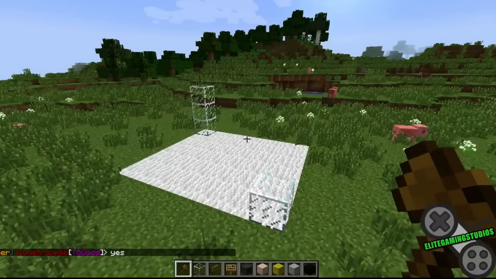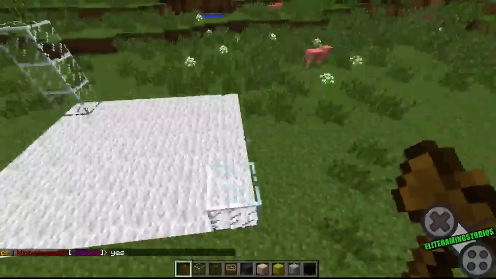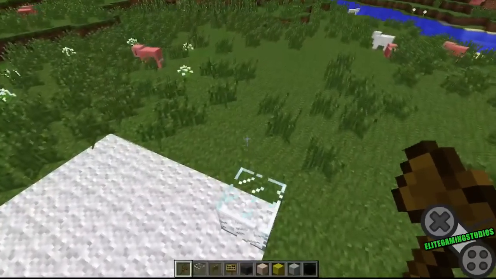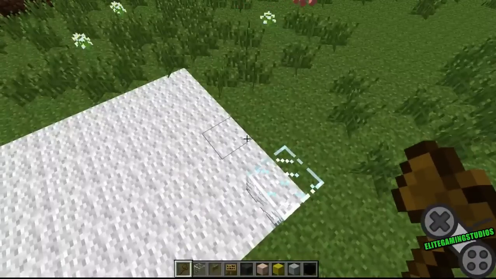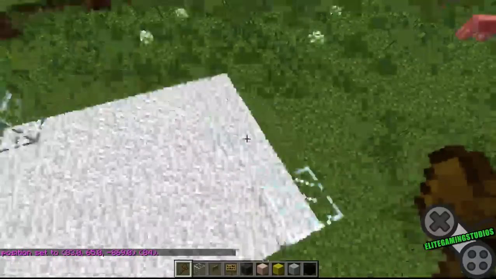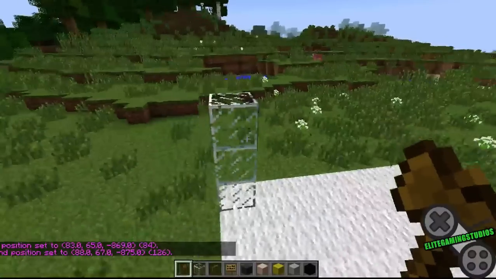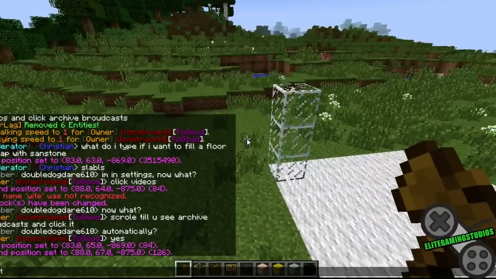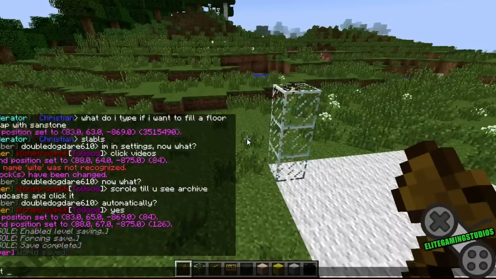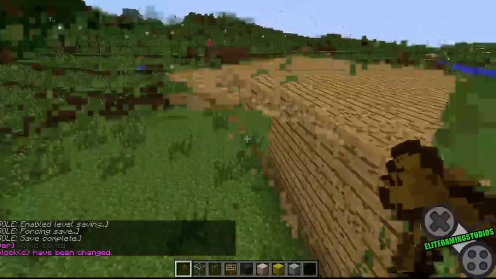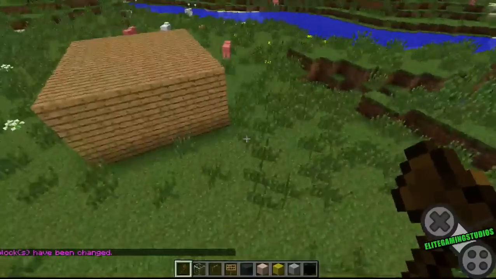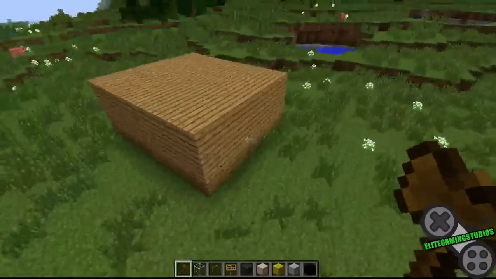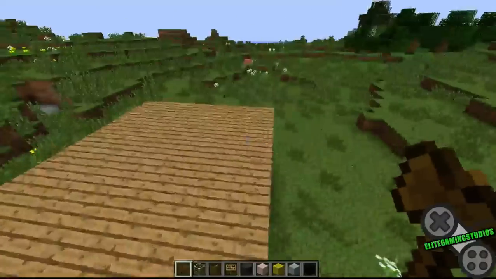And yeah, so now all you gotta do is say you wanna make like a cube or whatever. You left click here like that, and you right click here like that, and then you do slash slash set, then whatever block you want the cube to be of, say wood. But if you want to do it with wool, you would do the color of wool. It works with all the blocks too, and that's how you do that.